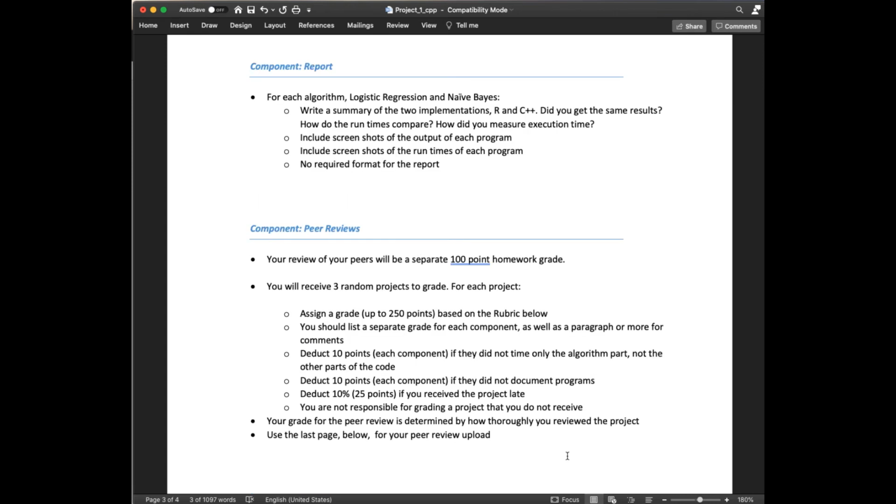When you get ready to turn in your project, around that same time, I'll come up with a spreadsheet that randomizes your net IDs. Each person will send their project to their 3 reviewers so that each person in turn should get 3 random projects to grade. And you'll grade it according to the rubric that was at the top of this document and repeated below. Deduct points if they didn't follow the directions. And you will get a 100-point homework grade for doing a good job on this review.